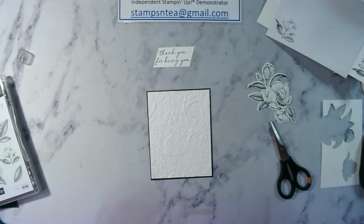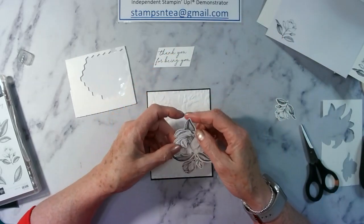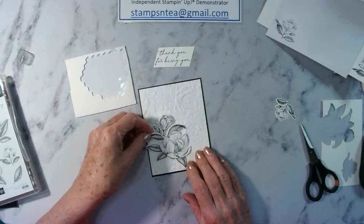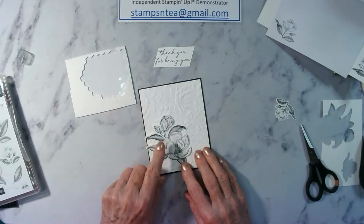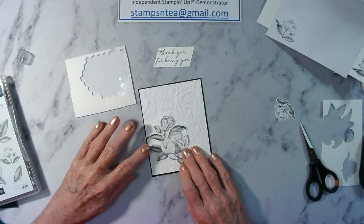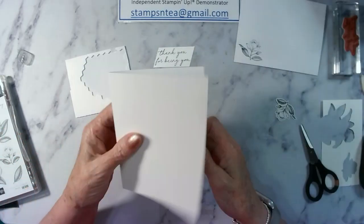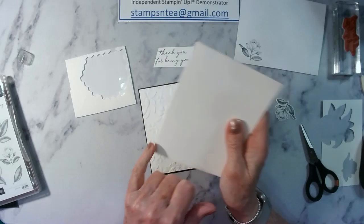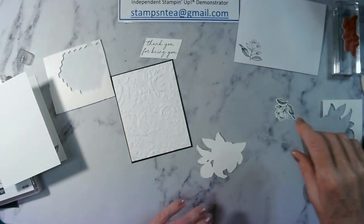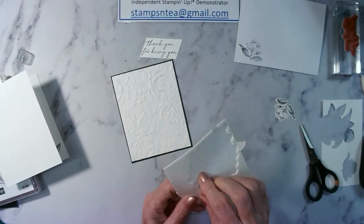Then we've got some dimensionals, and we've got the largest flower here. Now the largest flower is going to go on the bottom, I think, like about there. And I want the edges here just to stick over a little bit, but not so far that they will hang off the side of the card itself. I just want them to be about equal with the edge of the card. So I'm going to put that down on dimensionals and just have a little look as to where I'm going to put it.